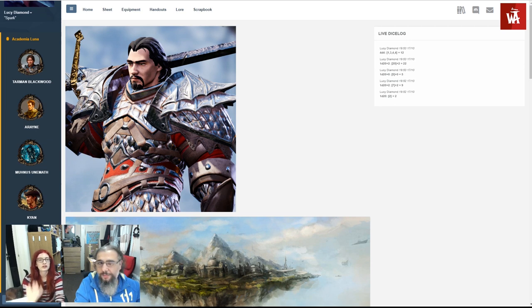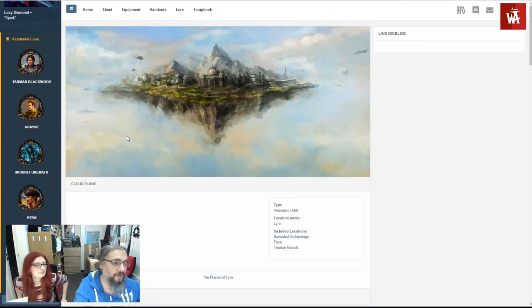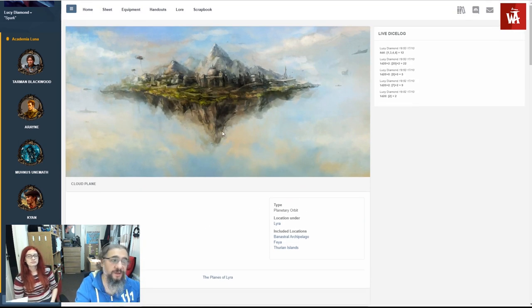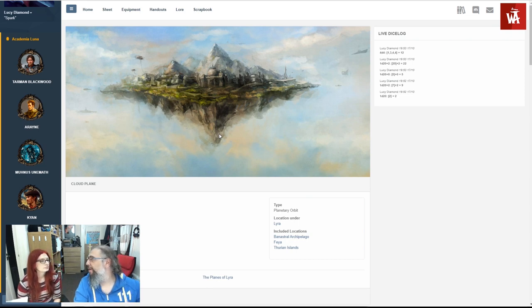Because, for example, the ranger has rolled insight and has learned more about the monster, or rolled nature and learned more about the monster. Or they have an article that they want to show them. So if I go here and refresh, you can see an article here. It's empty, but it's an article that the storyteller has shared with them because they say, "You're currently flying 5,000 feet above the air in the cloud plane." And the storyteller wants you to know a bit more about the cloud plane.